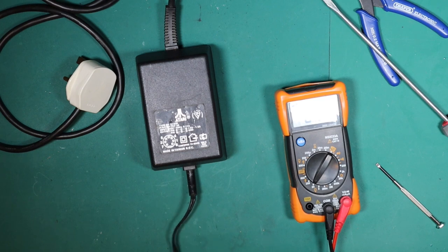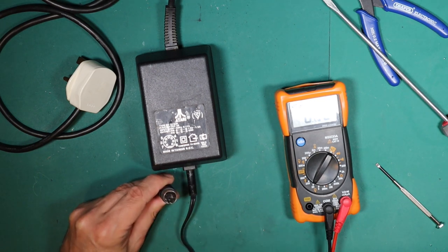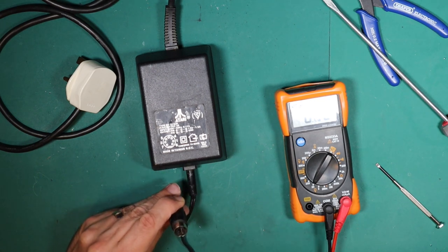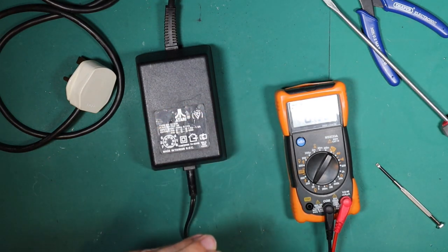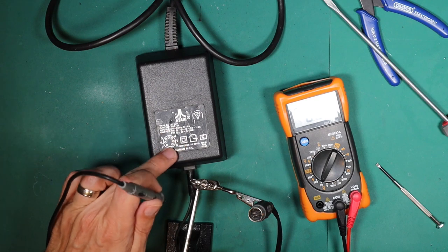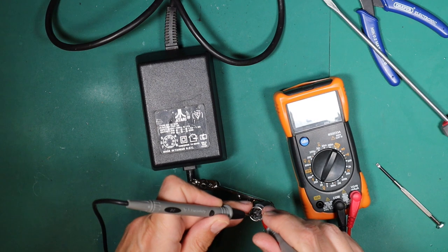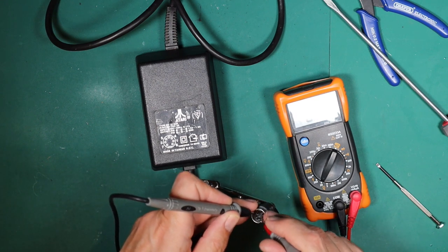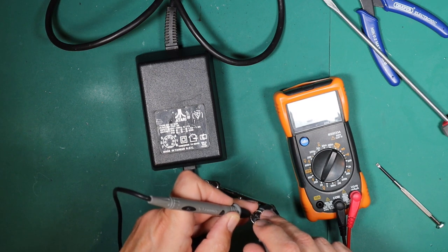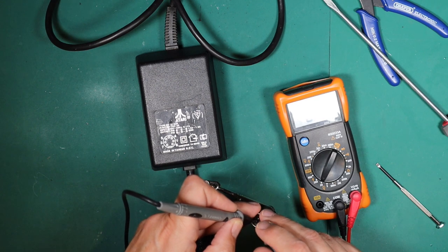Let's take a look at the cable and check if we're getting the voltage. I don't have a female seven-way connector to connect it to, so we're just going to hold the multimeter probe up there and hope for the best. Pins one, four and six are down one side; five, three and seven are down the other. Going across two pins — five point seven on one pair, five on the other. So we have five volts. This power supply is doing its job.